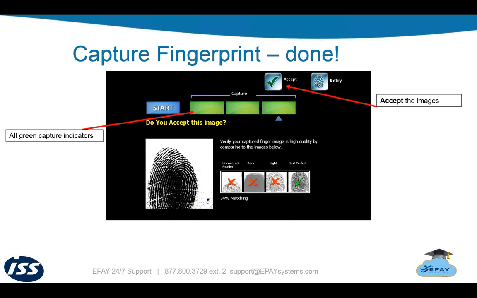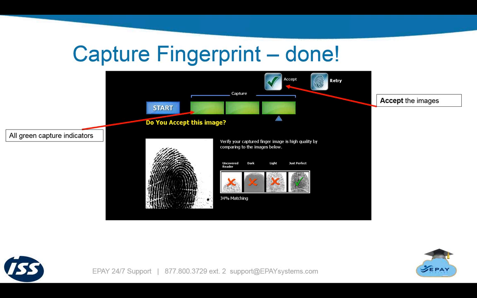So once you get all 3 green boxes filled, you're going to go ahead and accept all 3. And if you can see on this screen, towards the bottom, there is a percentage matching. You can kind of keep an eye on that. And what I found that works best is if you can get a range. If you can get, like this one shows 34%, you can get one that's low, one that's medium, one that's high. That tends to work the best when you're getting your fingerprint pictures. Because like I said, no one walks up to the clock the exact same way. So once you get all 3 pictures captured, you're going to go ahead and accept it.